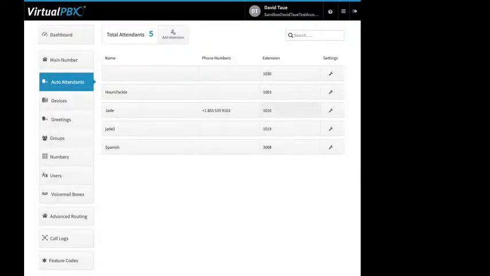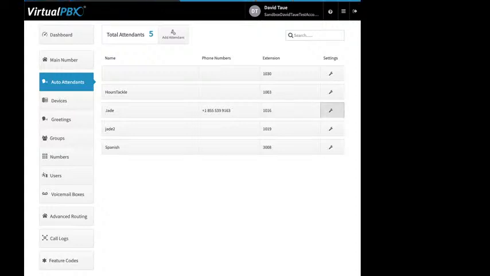The extension numbers are typically for in-house use. If someone calls the wrong business, and says no, I meant to talk to the dog walking business, your staff member goes, hold on, let me just transfer you over to them. You can then send it to the attendant extension, so then that caller hears the dog walking business's main greeting and the menu options there.